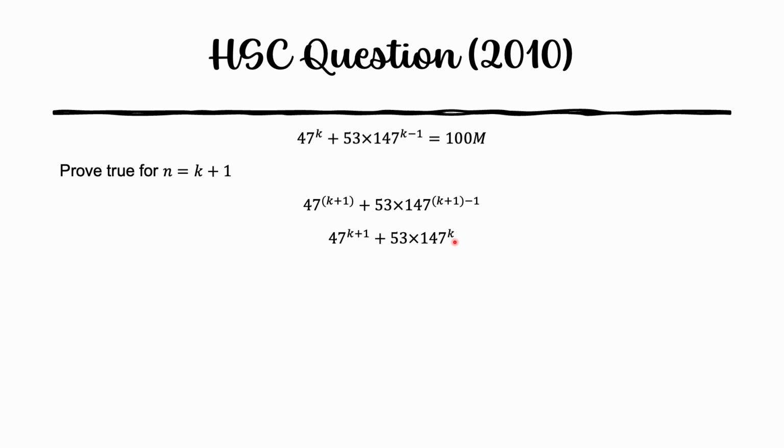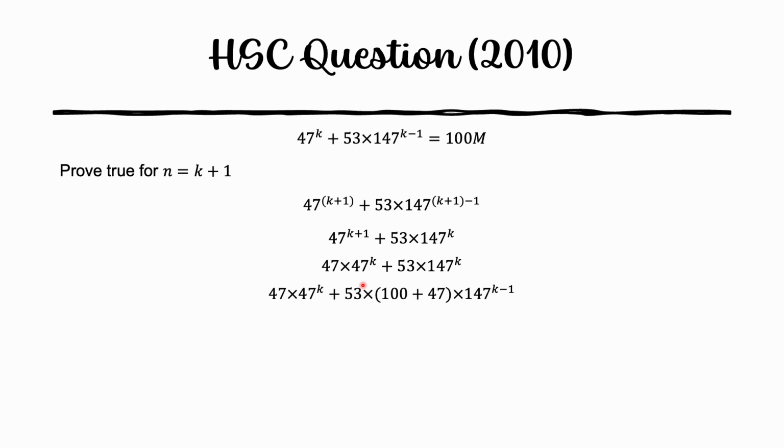Now, this question's a weird one, and we have to do a few interesting steps to get where we want. So this is the first interesting step. With powers, when you times together, you add the powers. So if you have 47 times 47, that's like 47 squared, because you have 47 to the power of 1 times 47 to the power of 1. 1 plus 1 is 2. So we've done 47 times 47k, because plus 1 is k plus 1. So it's the same equation, but we just have these split apart.